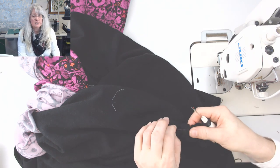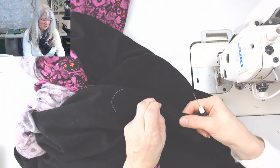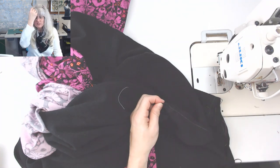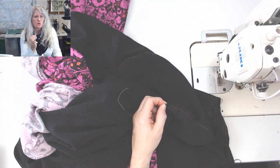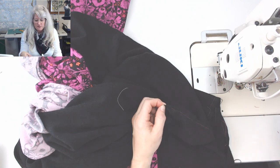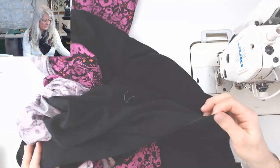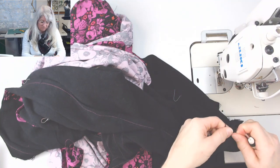Rayon may be wishy and slippery, and it gets cut inaccurate more often than not. But it is a tight enough weave that it's not going to grow and relax. Because the outer fabric is growing and relaxing a tiny bit, even a tiny bit, you guys, just think about it. Even if the edge of the fabric has relaxed, say, an eighth of an inch over 12 inches, this collar is easily over 100 inches, right? If you divide that by 12 and do an eighth of an inch, that's adding up. And I think the collar is longer than that.